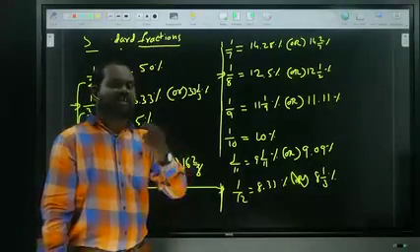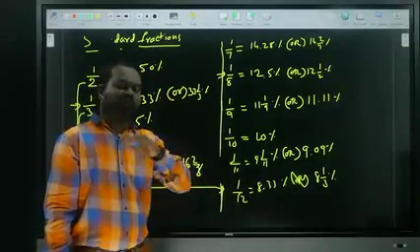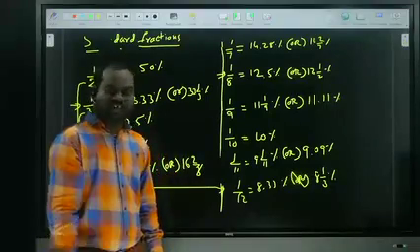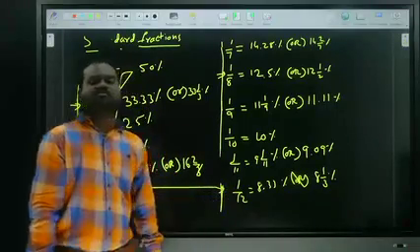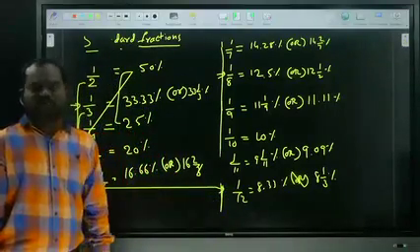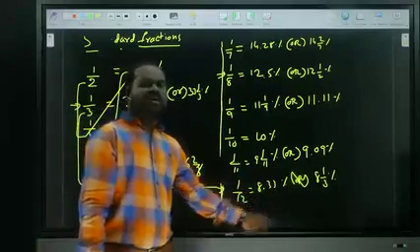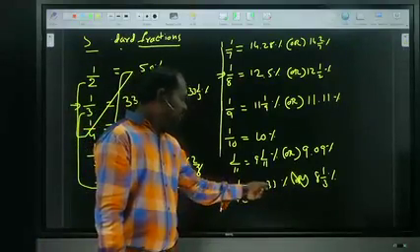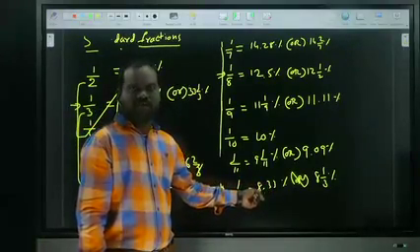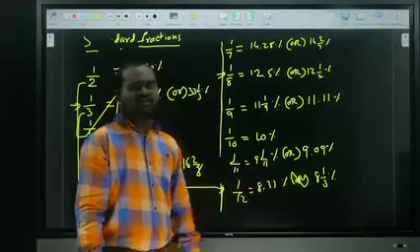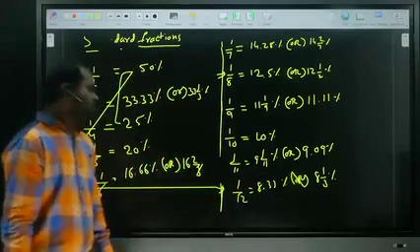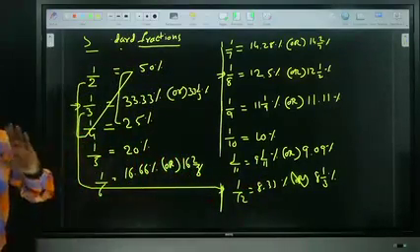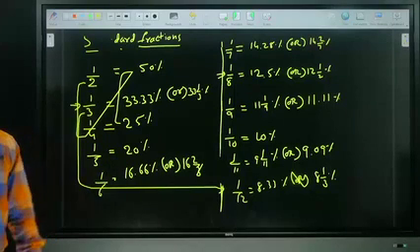1 by 12, 8.33, right? Whenever the denominator is double, then the percentage will become half. In case double of 12, what is the double of 12? 24. If 24 is there, it will become half. That means 4.33, roughly take it as 32, so 4.166. Is it clear? Whenever the denominator is double, the percentage will become half.